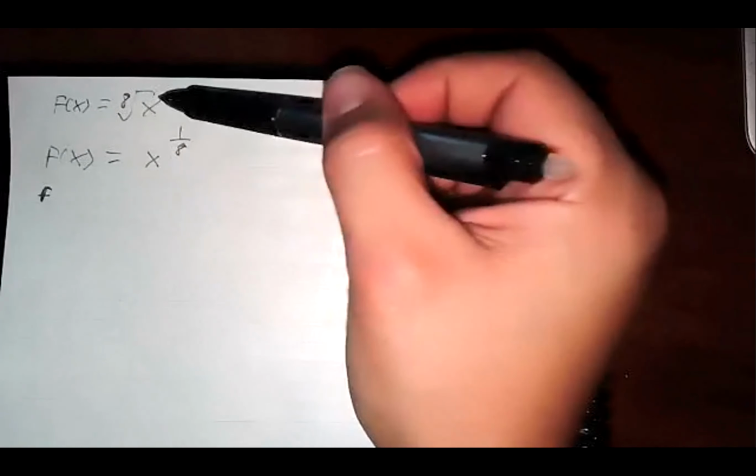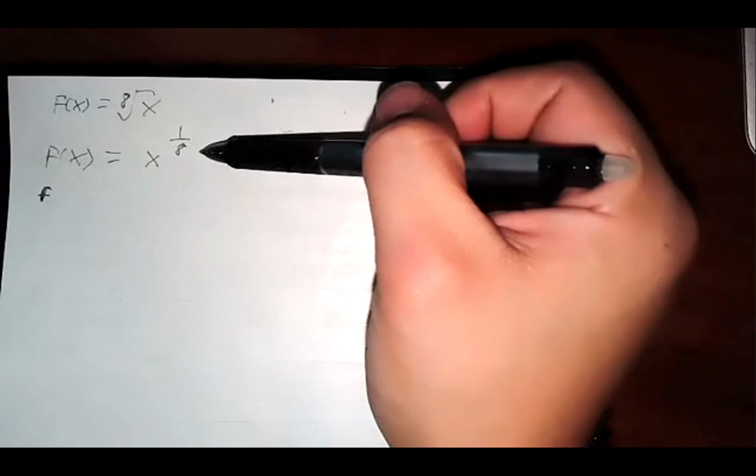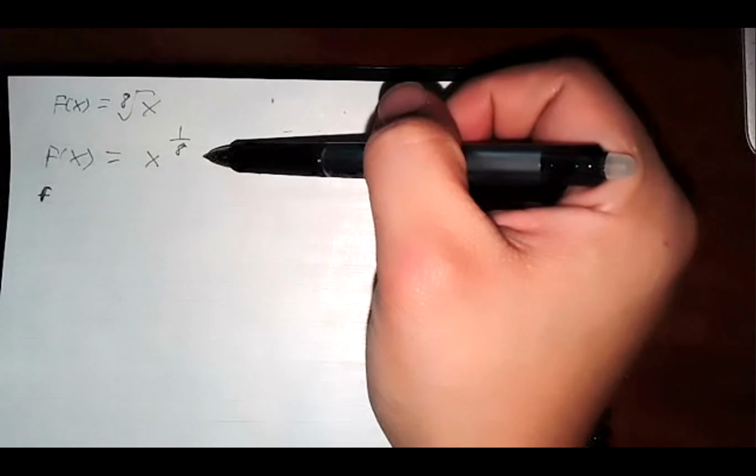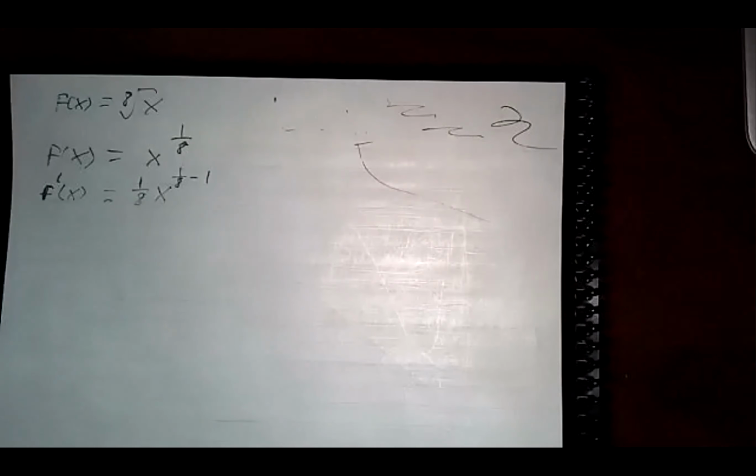It works. The eighth root of x. Use the algebra technique. Change to a fractional power, and then do the power rule, right? And we've talked about the power rule already. So the derivative will be 1/8. Bring down the power, and then you subtract by 1. But what is 1/8 minus 1? That's going to be a negative, right?